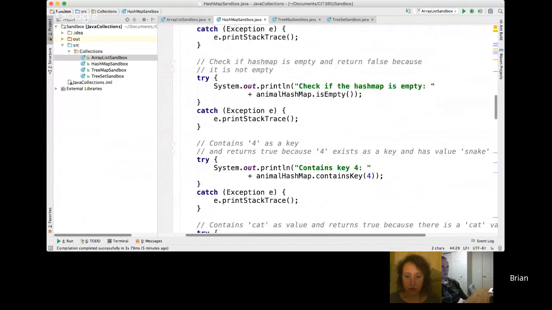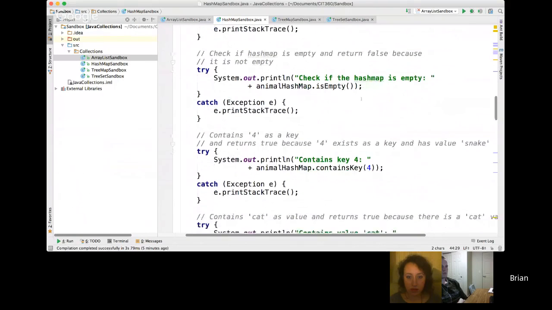And same thing, the isEmpty method will check if it's empty or not, so it will return true or false. This time it will return false because it is not empty.